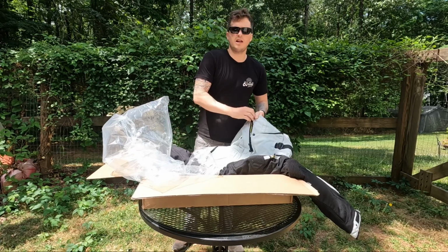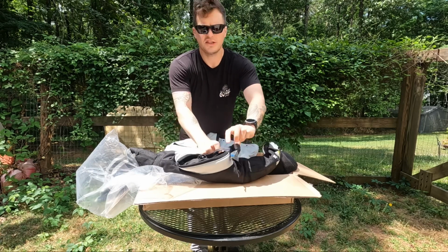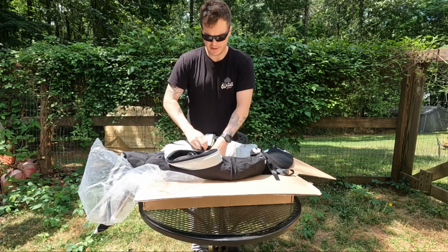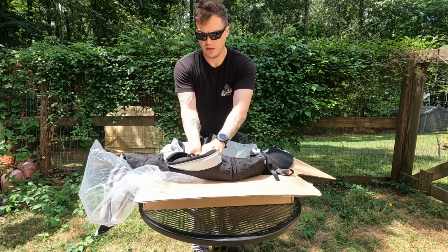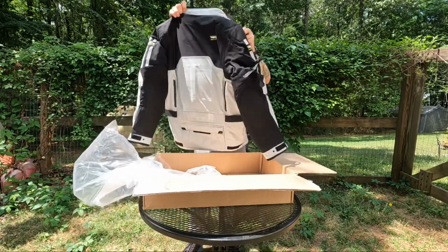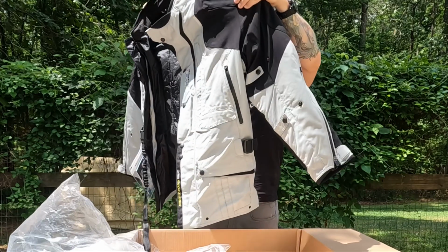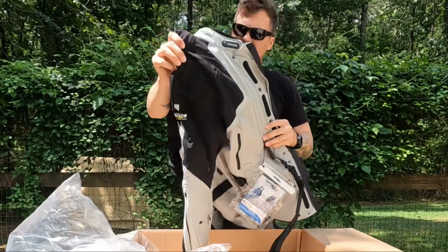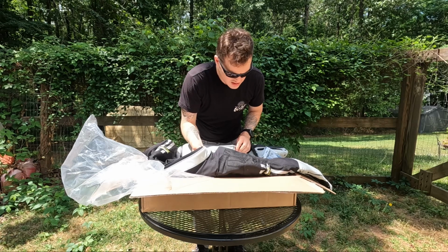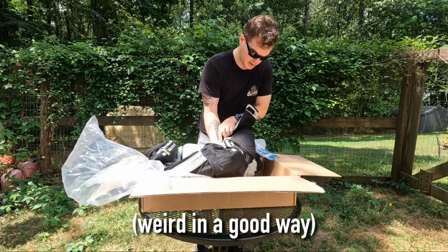It's got a thermal liner in it, which you can take out, according to what I've read. And it's got a bunch of vents, so it's not going to be the coolest thing you could wear in the summer, but you can remove the thermal lining and open up all the vents. Whew, this is awesome. Check it out. I'll just show you real quick. Wow. All the details seem very well made. I don't even see any stray fibers coming off, which is kind of weird.